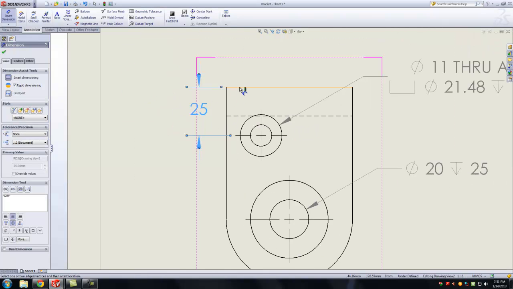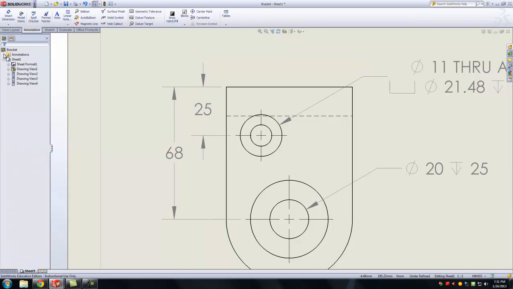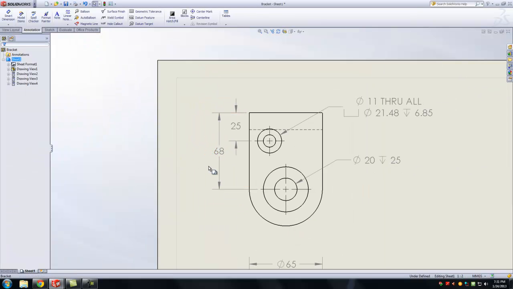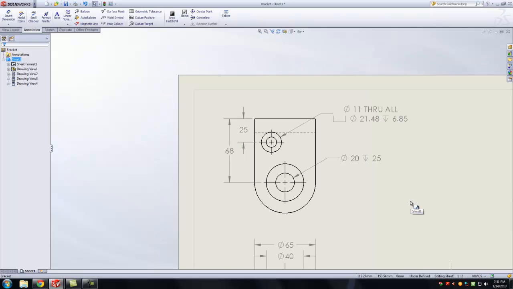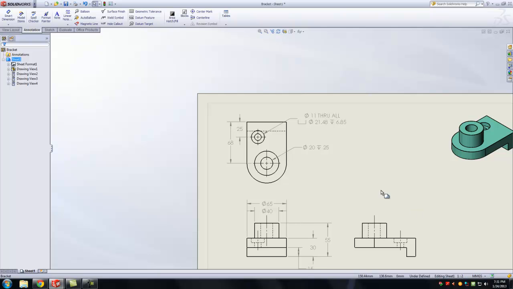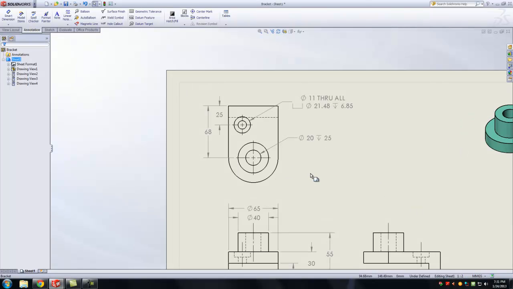And we're going to do the same thing with the bigger one. And by the way, if you want to change the spacing, just grab them and move them around, it's very easy to move, okay? Just make sure that you don't jam them inside each other. Is that clear?